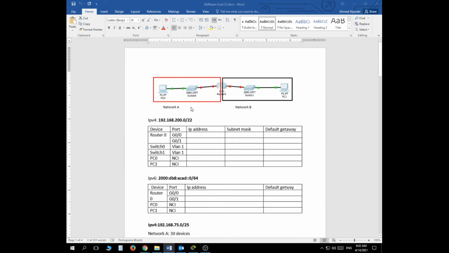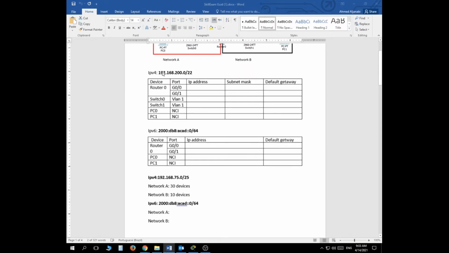So the first thing I'm going to do here, let me just get my tools ready. Where is it? Come on, here it is. I do have those two networks. I do have two scenarios that I'm going to cover. We got IPv6 and I got IPv4. IPv6, as I said, is going to be really easy comparing to IPv4, but let's go ahead and start with IPv4. I don't have any information in this area here. So let's see what are the requirements for the IPv4.